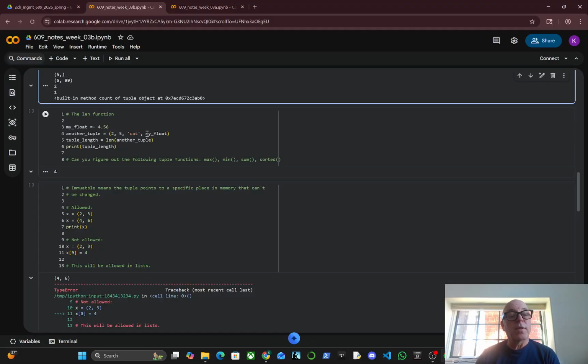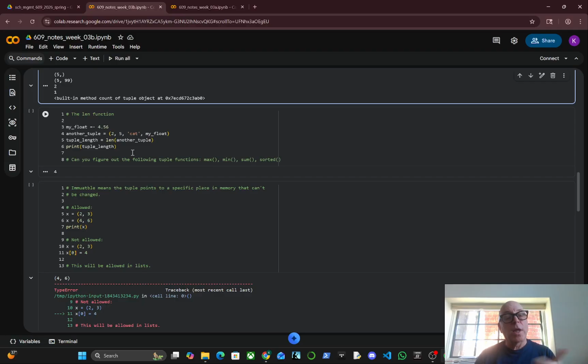Check out the data type. The data type of the different elements of the tuple can vary. Same with list. So we have different data types. And then we ask how long our tuple is, and that prints out there. Oh, there it is, 4. So the length function works with any of these.